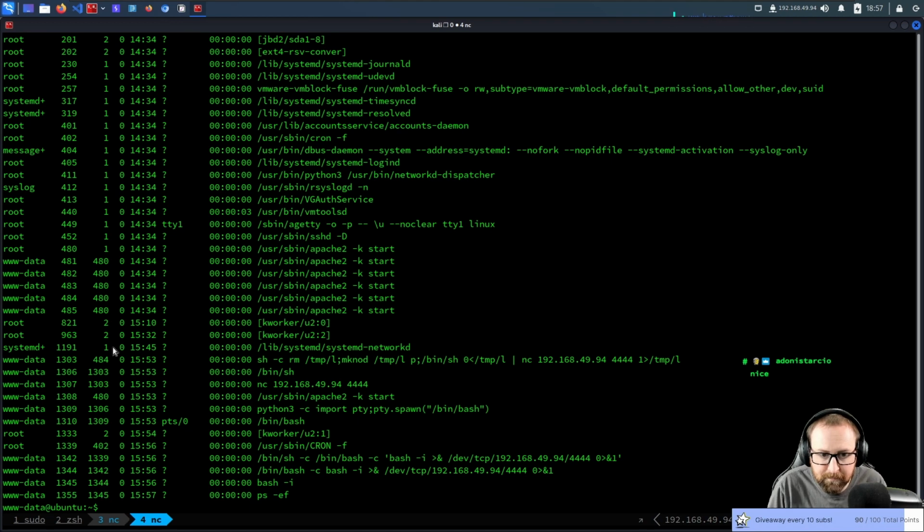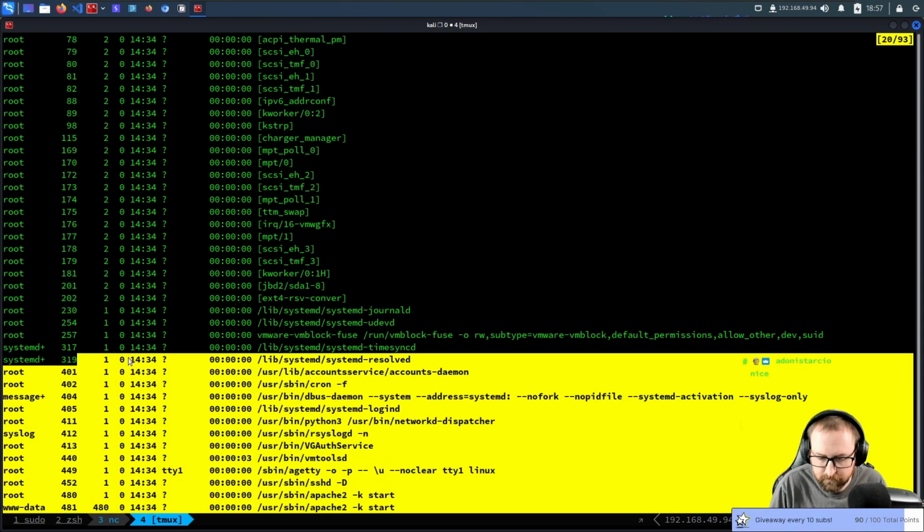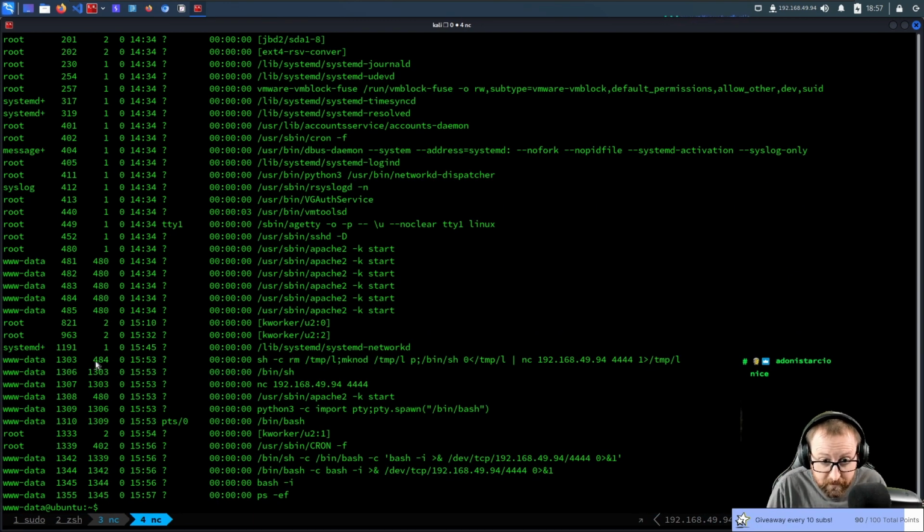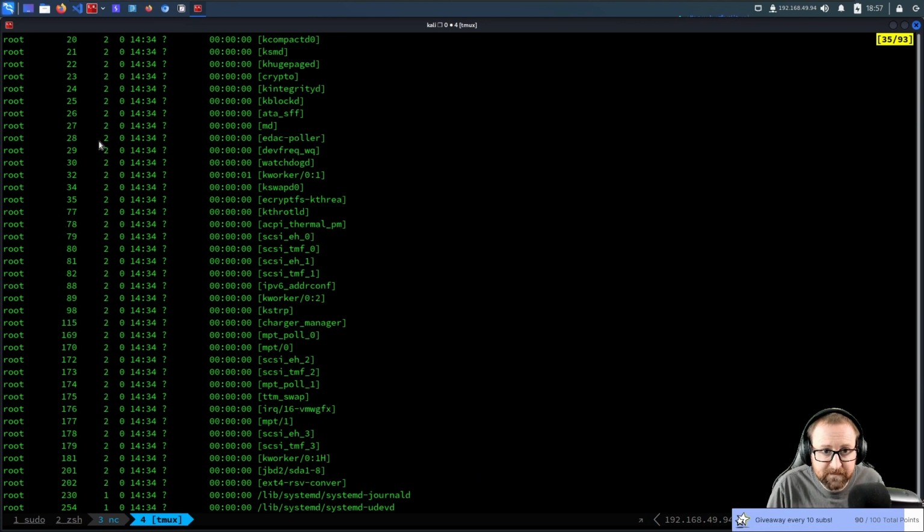So the problem we had before was with this shell, right? The parent was 1303. No, sorry. The parent is 484, and 484 is Apache, right? This is how you read this ps output.